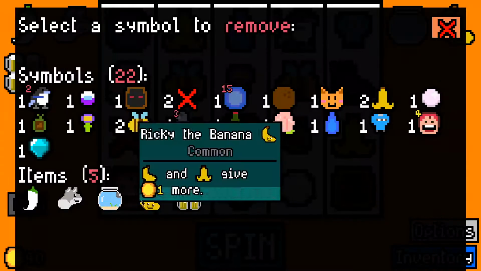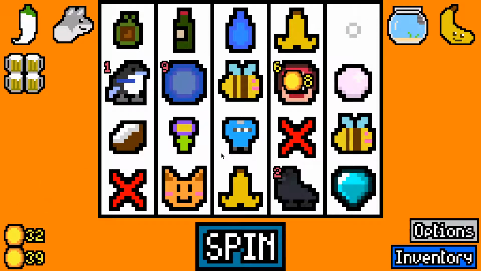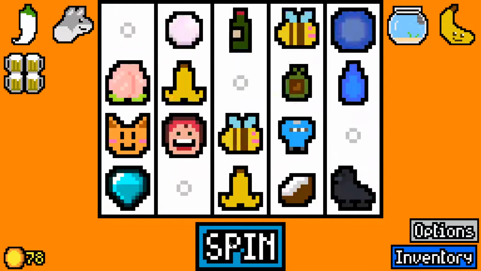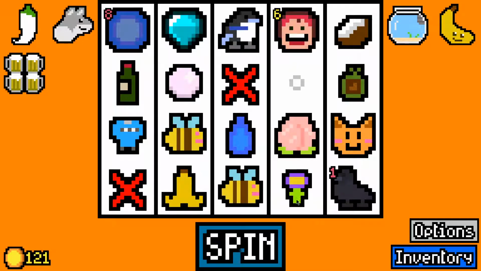Now the question is, do I think removing this cultist is a good idea? Then we'll get this frozen fossil earlier and it'll start paying out 4. 5 actually I think, because we did remove a cultist. Beer is now worth 2, which isn't too bad, but we do have 20 symbols. Okay, we're getting 44, so we shouldn't have much problem. I'll take another peach from Mrs. Fruit.